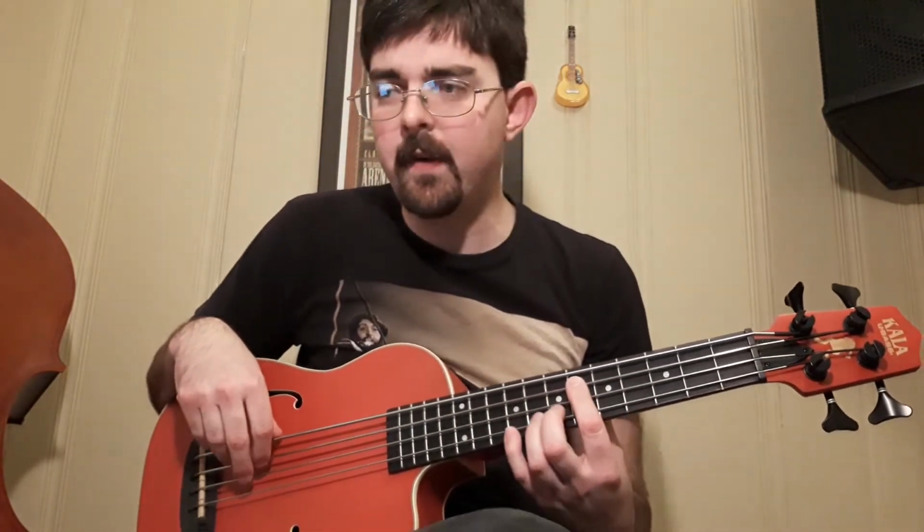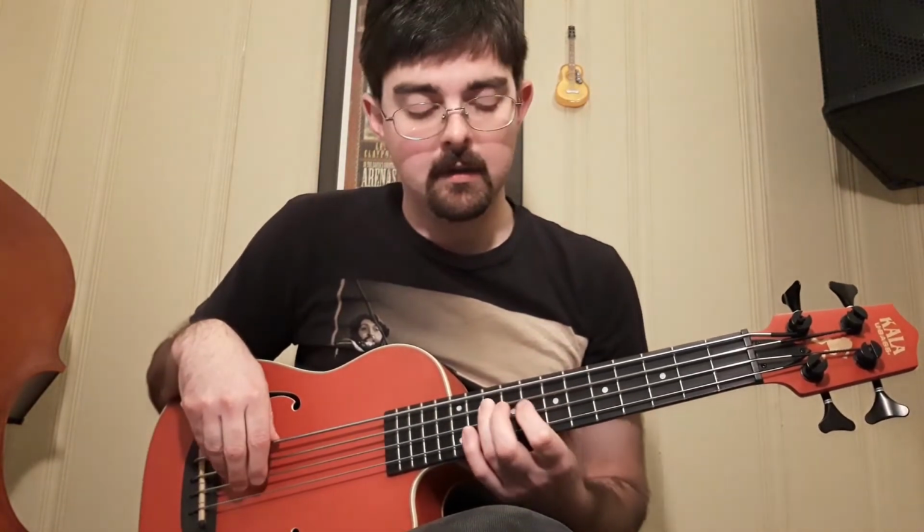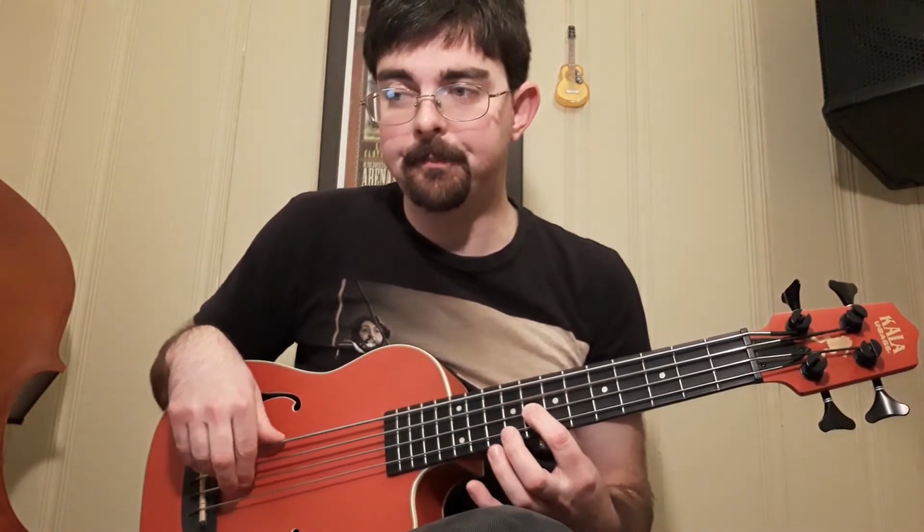That's going to be the 6th fret on the A string 2 times, then the 8th fret on the D string 3 times, then we've got the 10th fret on the A string once, the 8th fret on the D string once, and that brings us into bar 24.